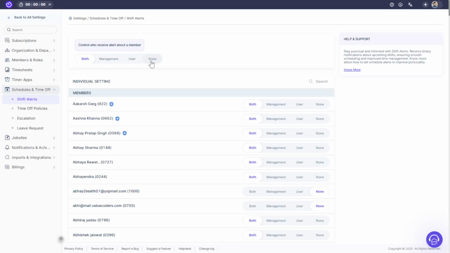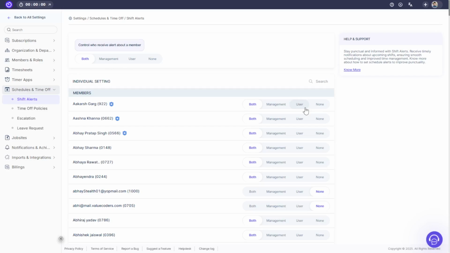You can do the global settings from here and the individual settings can be done from here. Against each member name, you can just toggle between the settings here and you can click and have this enabled for the specific member. The reflection of this setting is going to show you on the schedule where you have made the schedule and then you have made a shift of that user, and you can also view whether the user is late or on time in the attendance screen.